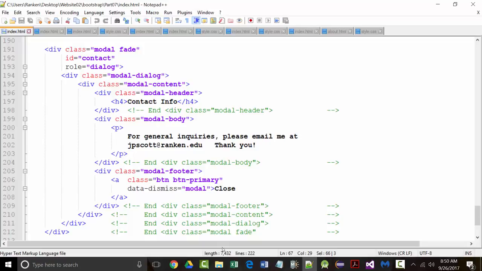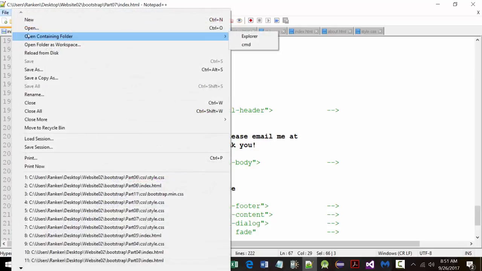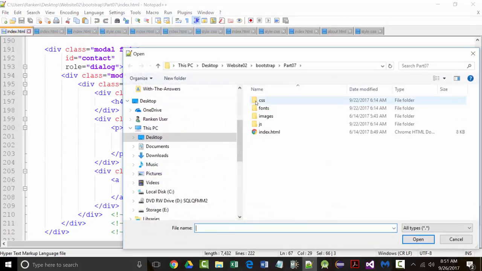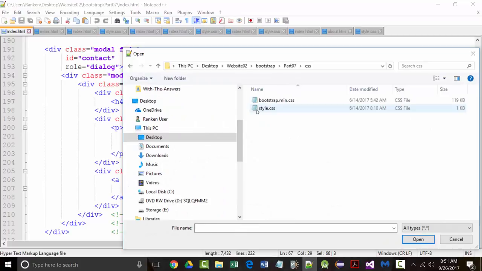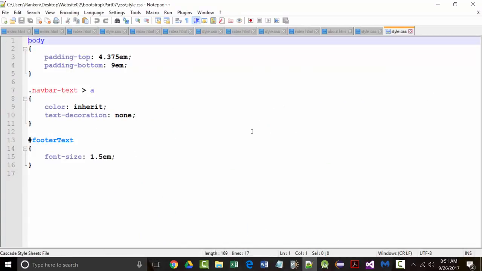I don't know what it is, but you're missing a line of code someplace. I'll check the CSS. I don't believe we had to change any CSS for this, but I will look just to be sure. That's the same CSS we had previously, so there's no new CSS there.